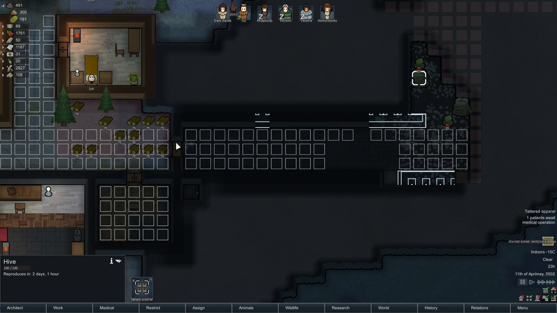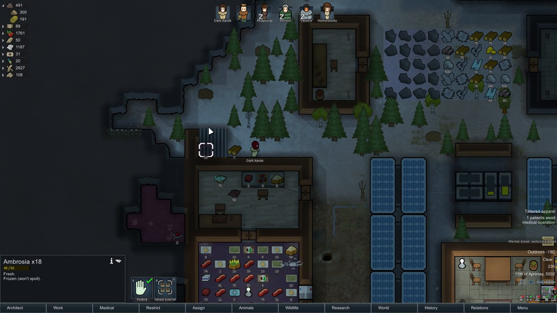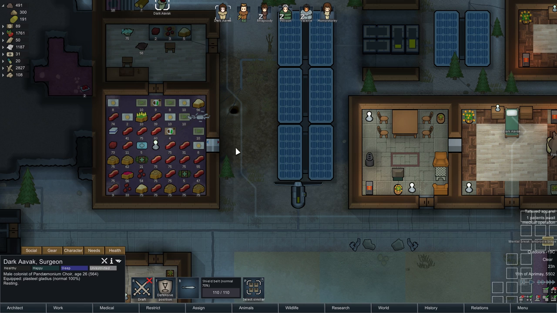Okay. That's actually not too bad. We've got the choke point. That is the important thing. But that is actually quite bad. Okay, well, at the very least, the ambrosia is safe. It will eventually spoil, but currently the temperature outside is bleeding through the walls more than enough that that's never going to be an issue.